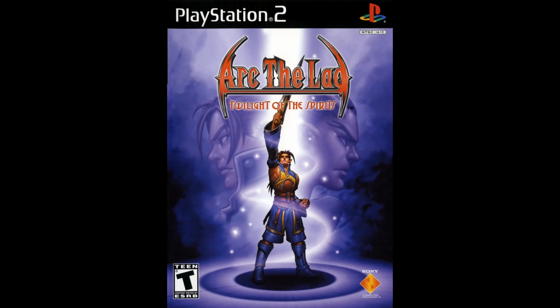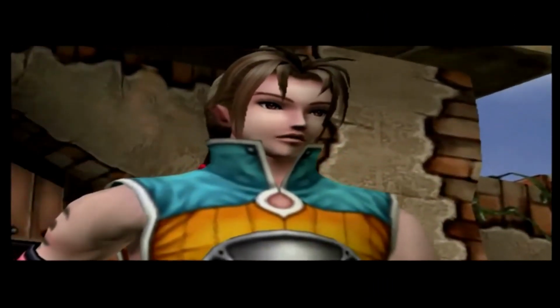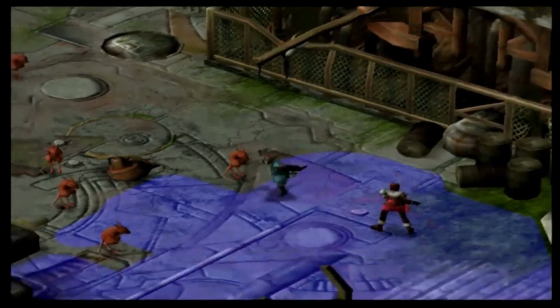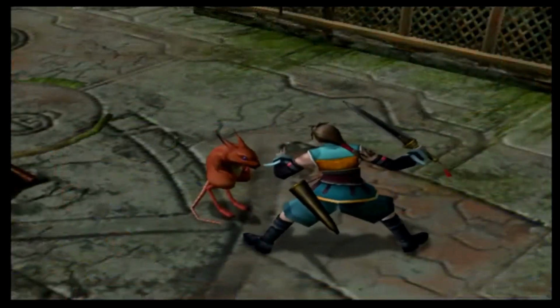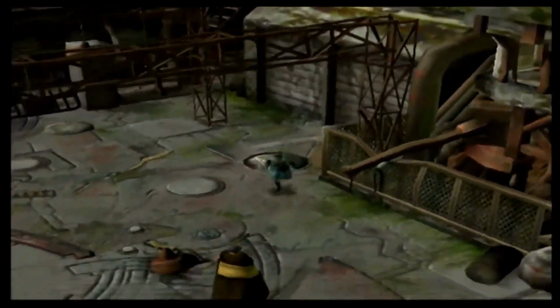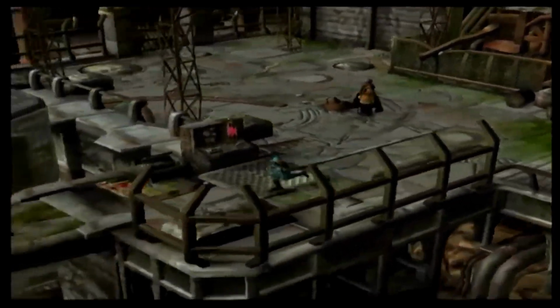Last but not least, Arc the Lad: Twilight of the Spirits. I decided to put this fantastic RPG in first place because I've never included it in any Hidden Gems video before. Sure, I've covered this game a few times in the past, calling it criminally underrated. It's a forgotten gem on the PS2 that takes us into two completely opposing and different points of view.